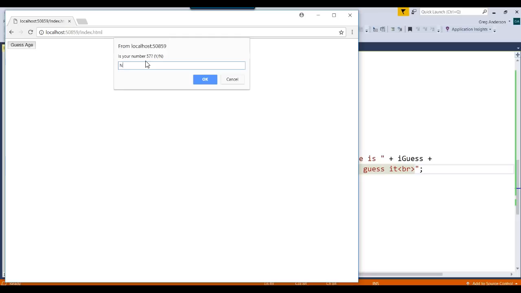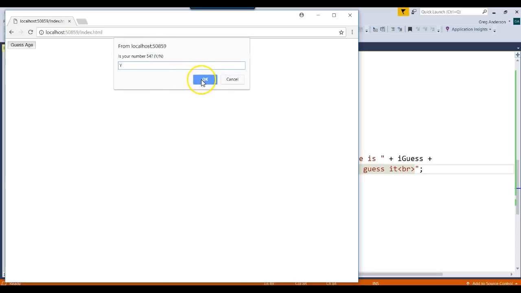Is your number 57? No. Are you higher? No. Drops to 41? No. Are you higher than 41? Yes. 42? No. Higher? Yes. 44? No. Higher? Yes. 48? No. Higher? Yes. 54?